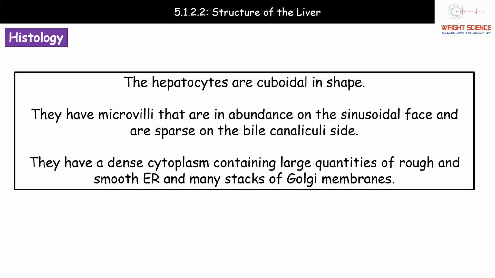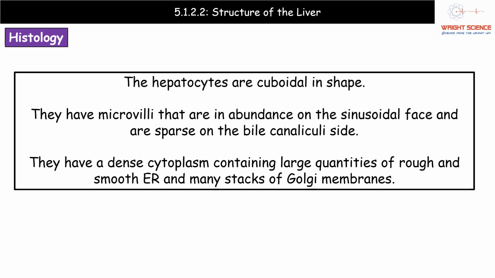If we take a little moment just to talk about the hepatocytes in a touch more detail, these cells have a cuboidal shape. And we've already mentioned the fact they've got microvilli on the surface. But what we didn't specify was they've got a difference in the number of microvilli on different surfaces. So the face of our hepatocytes that points into the sinusoid has a large number of microvilli, because that's where the vast majority of these exchanges take place. On the bile canaliculi side, the opposite side, they're pretty sparse. There's not many of them because we're not needing them for those exchanges.